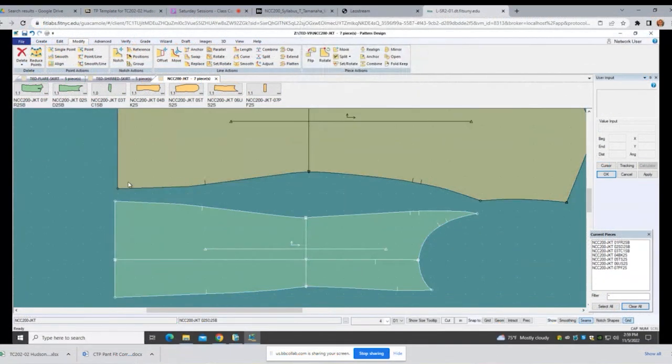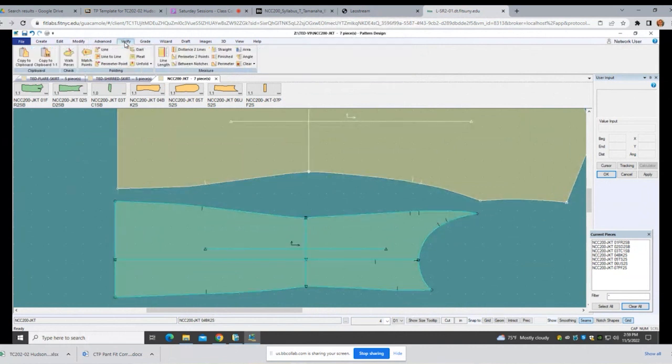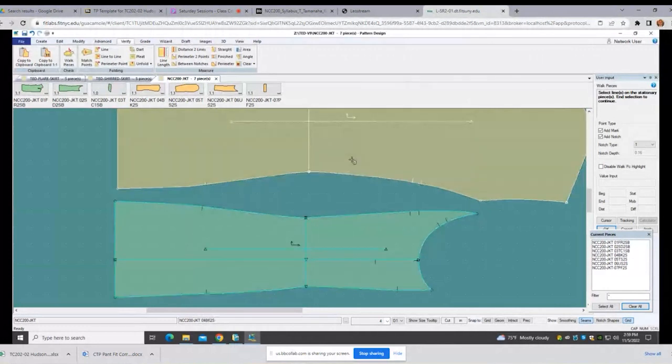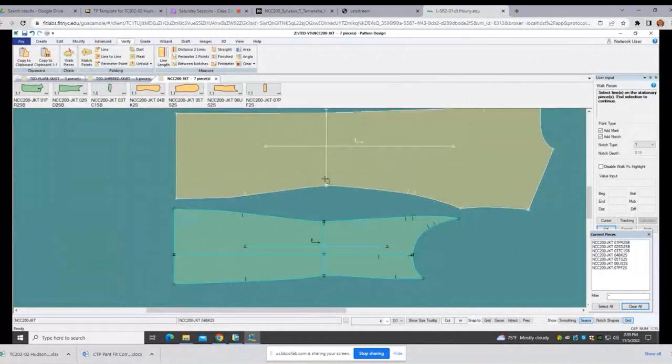Okay. So let me continue with that verification. Verify walk piece. I'm going to do the same here. This time the back will be the stationary piece. So select the back princess line, and I will right click to change direction, and right click again to start from the waistline. Select exclude before, hold down the left button, and then slide up to where the notch is, the waistline. Now release. So now this part is good.